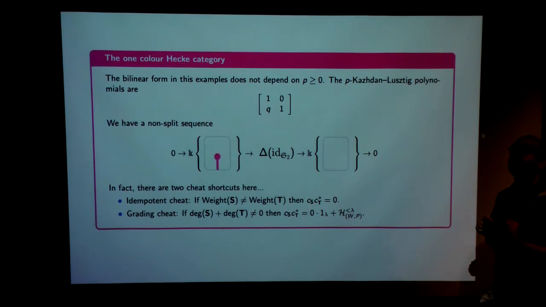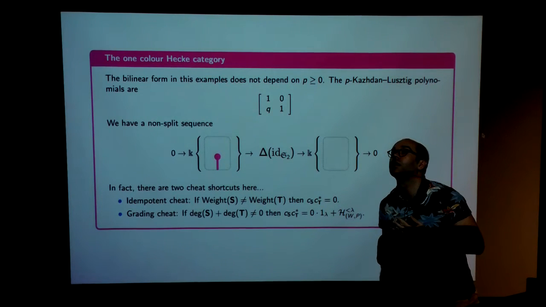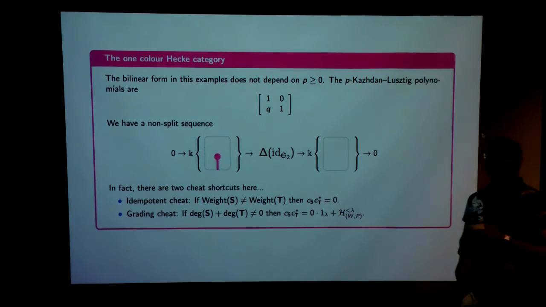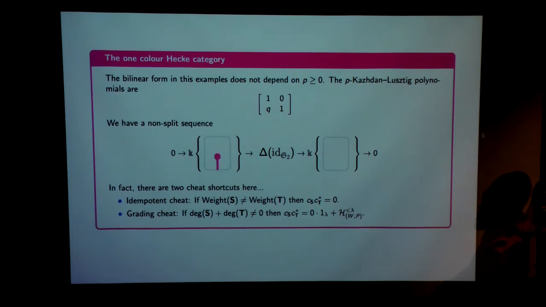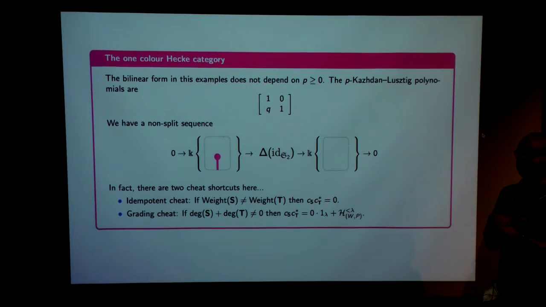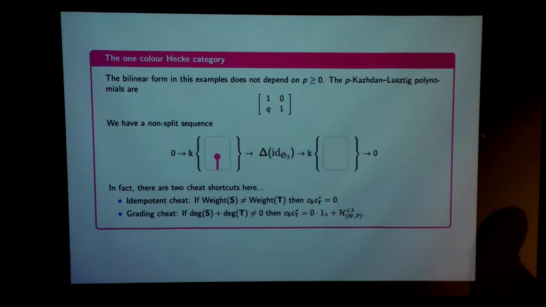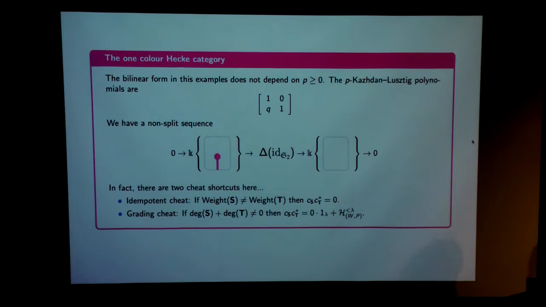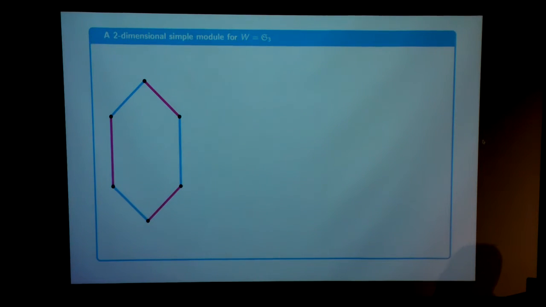So for characteristic 0, this is like category O over S2, right? Yes. And then what does it have a meaning over characteristic p? Sure. It is the area around the Steinberg weight for the algebraic group SL2, if you like. It's a bit overwrought, but or it's modular category O, if you prefer that. So now let's do S3.